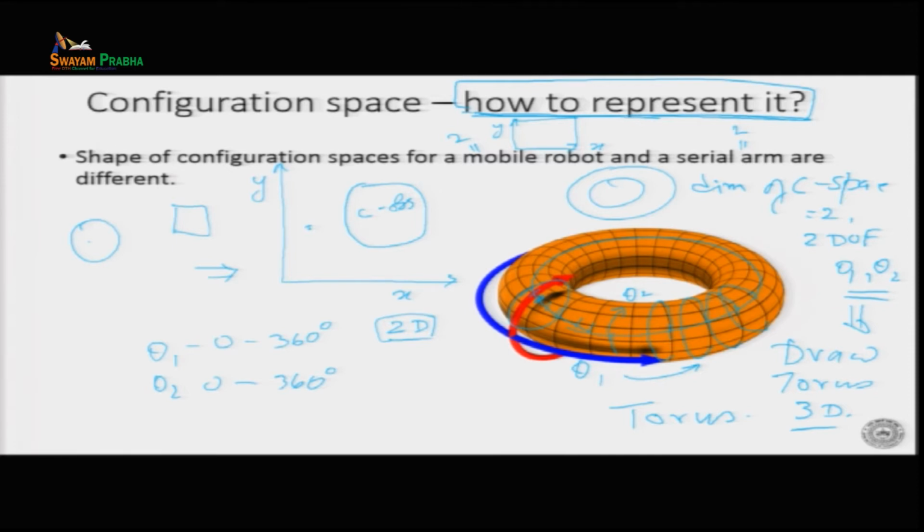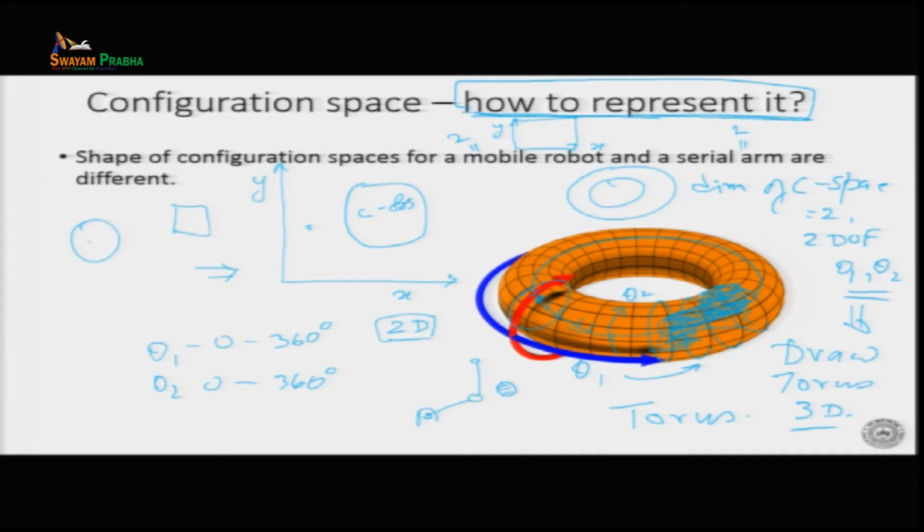Now, if there were obstacles, then the obstacles will be somewhere here. Let's say there is an obstacle here in all kinds of shapes. We have seen in the last class that there is very little correlation between the shape in the 3-dimensional world and in the C space world. So a circle can become all kinds of crazy shapes. Similarly, if we have a 2 degree of freedom arm like this and an obstacle there, this is a circle, but this circle will not remain a circle on the toroidal space. It will become some other shape. To look at that shape and then do path planning on this toroidal shape is very difficult.